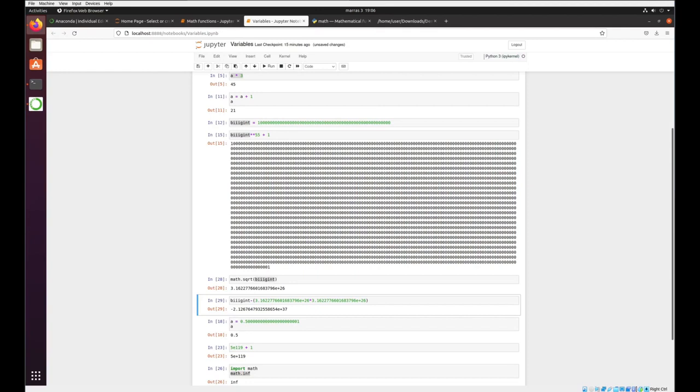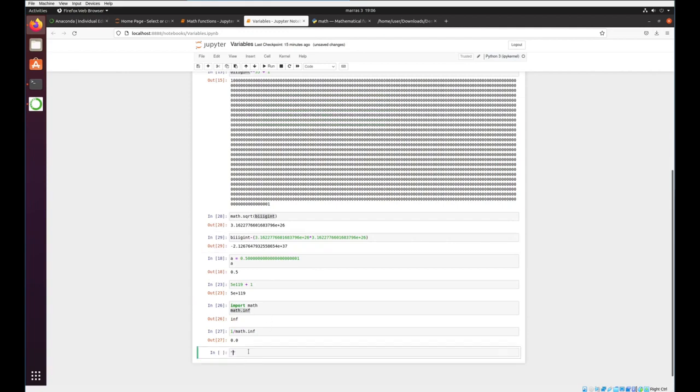Another important basic data type is string. For example, A in double quotes is a string. You can multiply strings by integers, and this results in them being repeated. You can also have more than one character in a string, and it will repeat them sequentially. If you look at this carefully, in terms of Python, a string is actually a sequence of characters, or in terms of Python, this is actually a list.